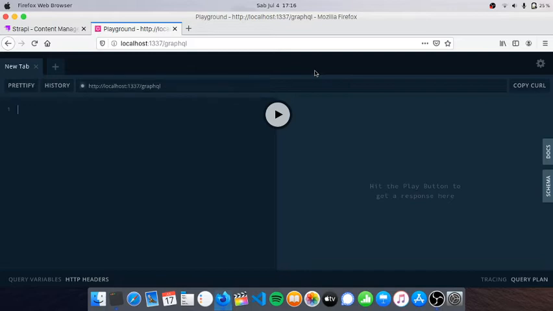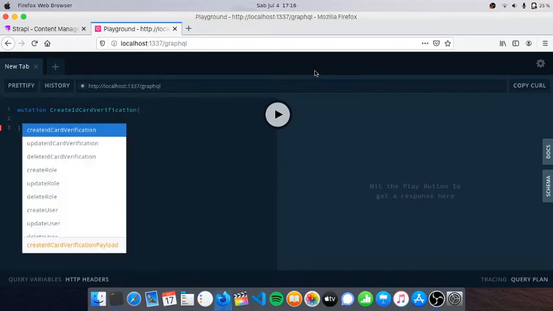To create an entry, we need a query called mutation, and put curly braces. I'm just going to name it createIdCardVerification, and here press Ctrl+Space, and it will show you some suggestions.